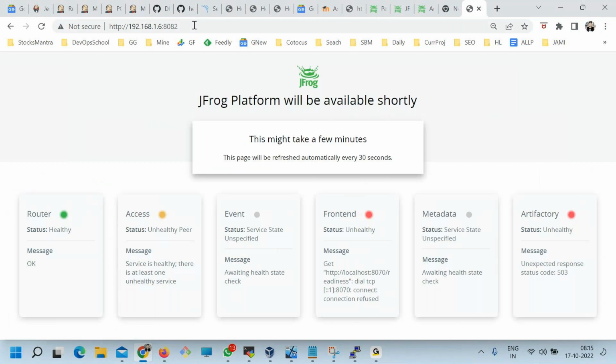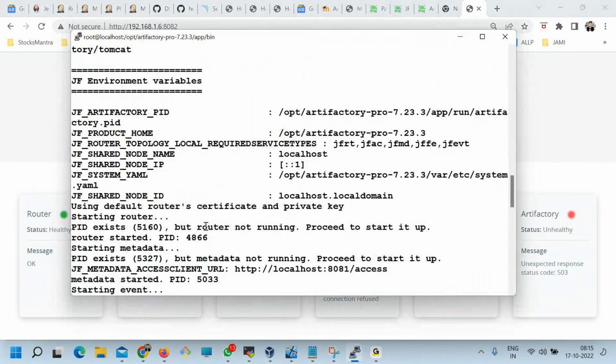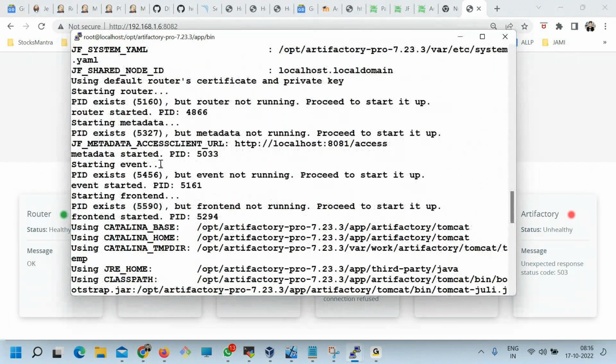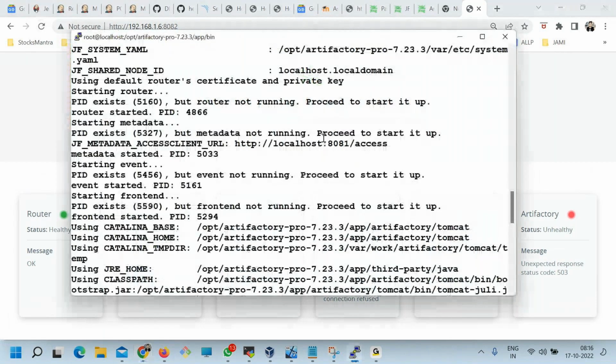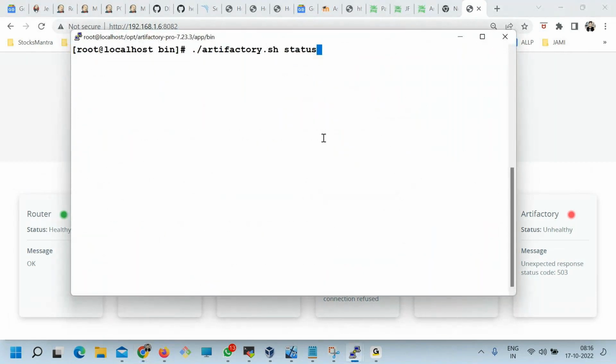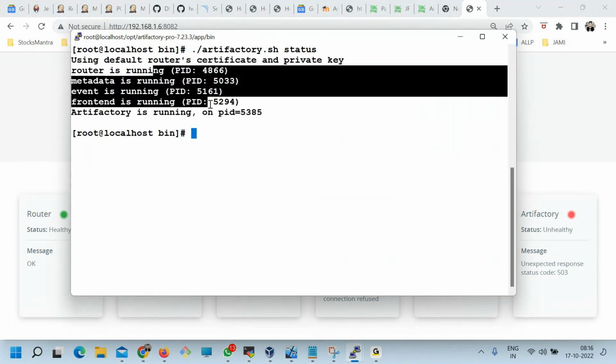Just wait for a second. It will take some time to load, so don't panic if it's not coming. Meanwhile, you can also check the status. It is running, everything is good.